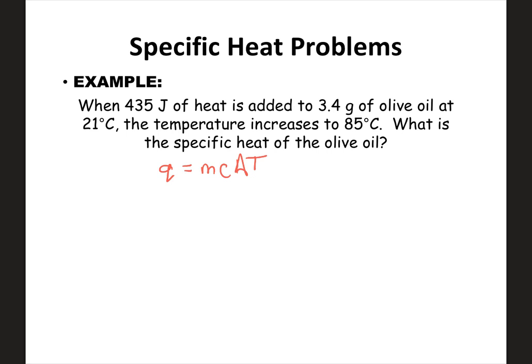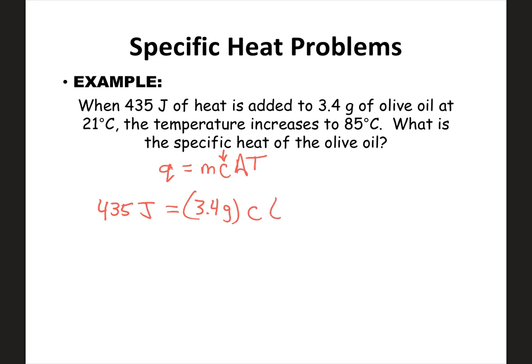So remember, specific heat is C. You need to know what these letters mean so you can figure out your problems here. That must mean you know everything else in this problem if you're solving for C. So let's start plugging in. Q. In your head, you should be saying, okay, what is Q? Oh, Q is heat. Typically, it's going to be in joules. Well, they gave you 435 joules. So you know the value of Q, right? M is going to be the mass. They told you had 3.4 grams here. C is what we're solving for, so we're going to leave that as our variable.